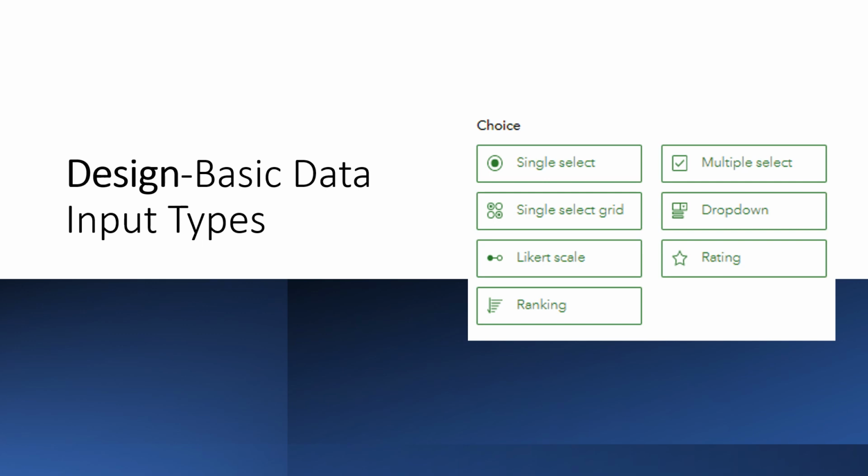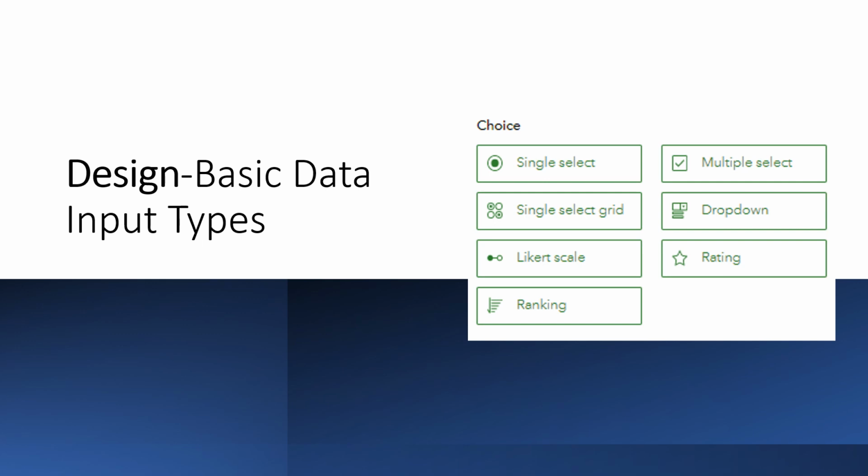So ranking is different than rating. Rating is kind of like an out of 5, out of 4, depending on how you set it up. Ranking style input has a preset tile list that you customize. The user can then take the tiles and drag them into a rank order from the top spot as 1, counting all the way down to the total amount that you have. So the numbers will automatically change as the tiles are moved around. So you determine what the different options are, and then the student would rank them accordingly.